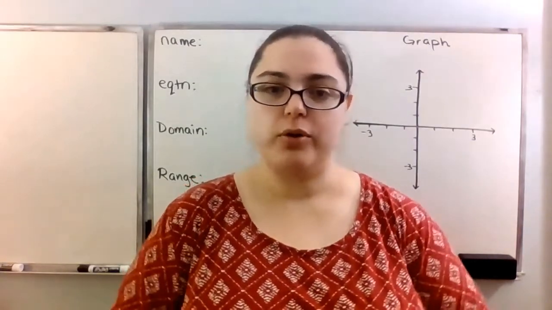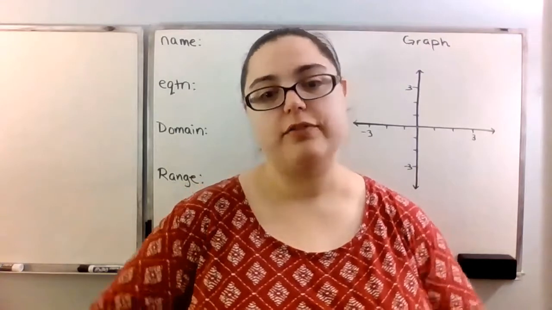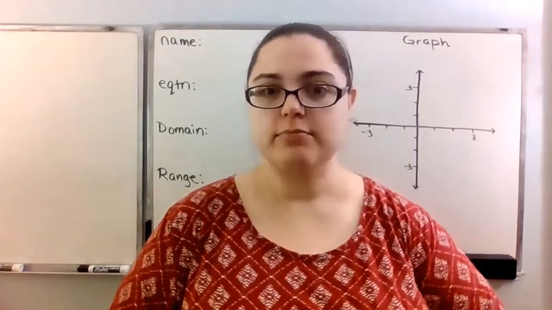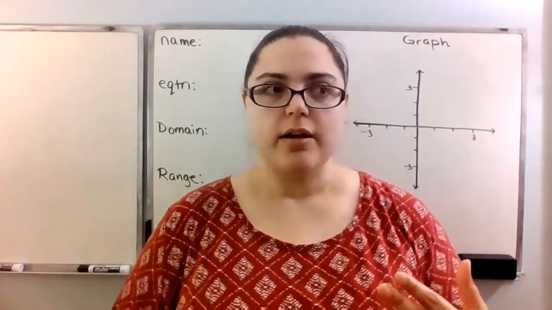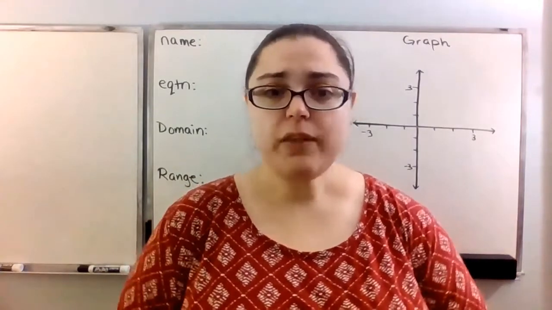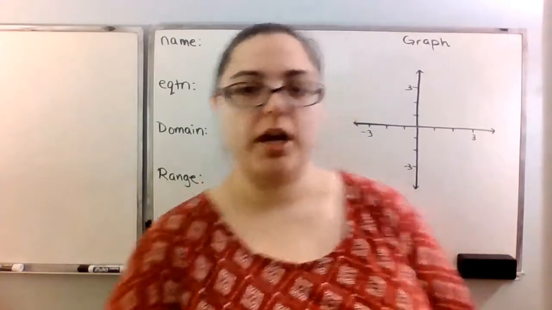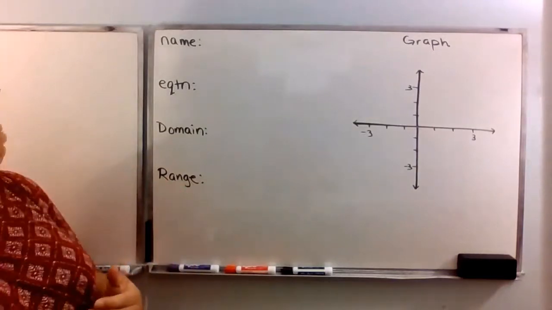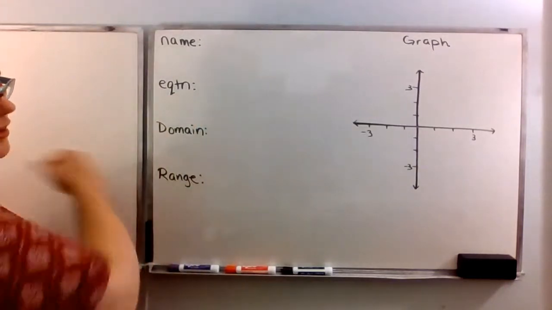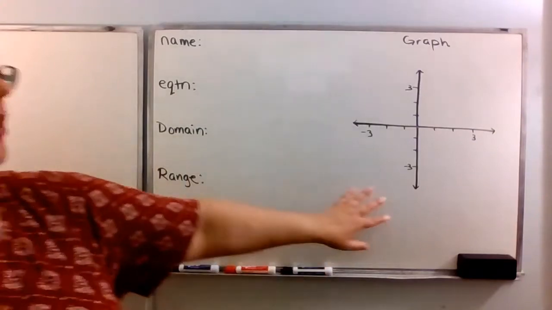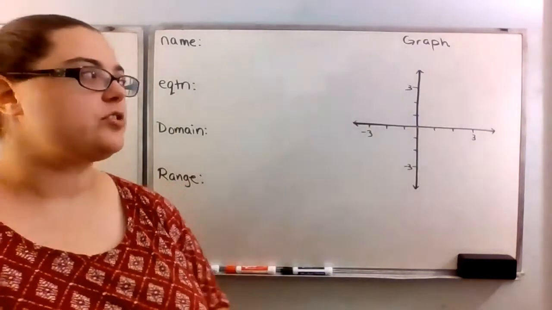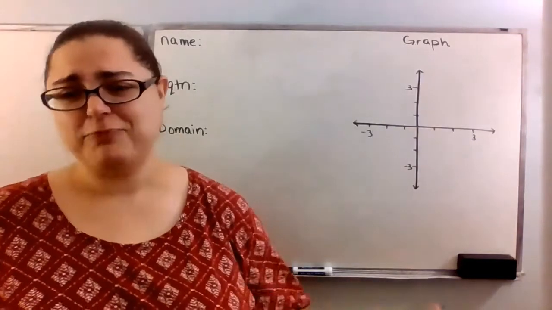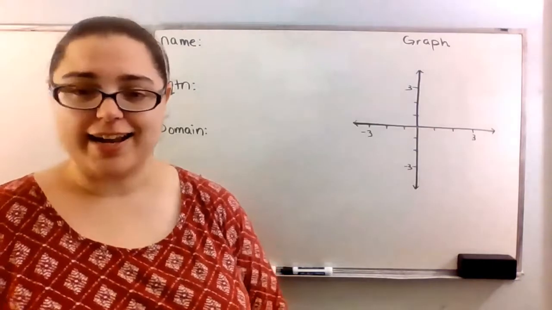So in this video, we're going to look at 11 common functions that form the foundation of those bigger, broader functions that we'll be looking at throughout the course of the semester and learning how to manipulate them. So for each of these functions, we're going to be talking about the name of the function, what is it called, how will we refer to it, the equation of the function, its domain and its range, and of course, what the graph is going to look like. So let's start out with probably one of the easiest functions, and this is the identity function.